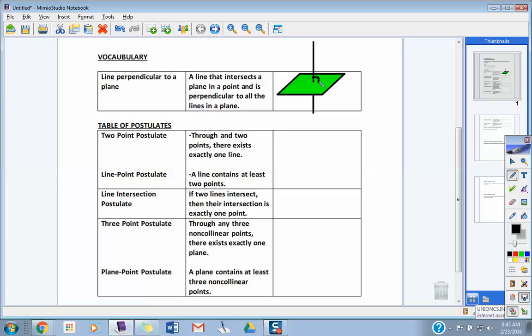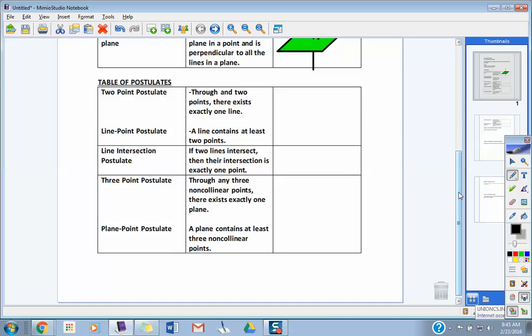All right. All right, let's start talking about some postulates. I'm going to tell you this right now. This table of postulates right here is very, very important today. Very important stuff today. So you might want to star them, highlight them. I'm going to put a lot of drawings on this. Now here's the thing I want you to understand.